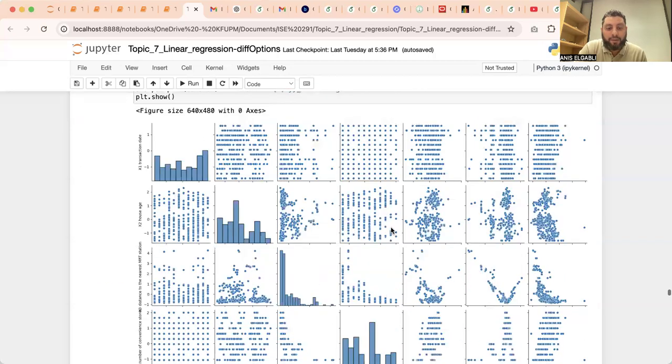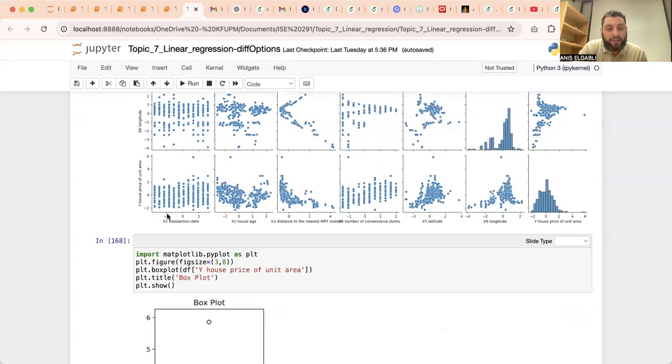How did we know that? In fact, for any given value for x1, y seems to take any random value. There's no pattern here. So for any given value for x1, y can take randomly any value. There's clear uncorrelation here. The same applies to x2, y versus x2. We clearly see for any value for x2, y can take randomly any value. There's no pattern here. So these two features are uncorrelated to the target variable.